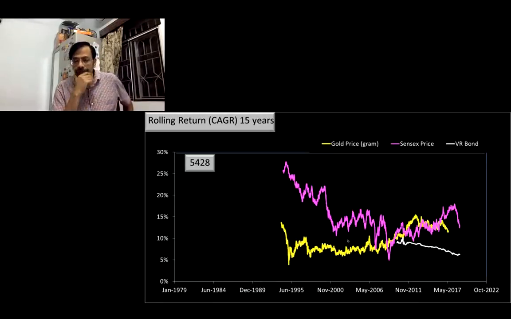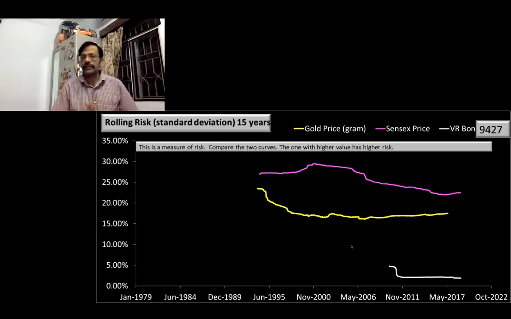Again, over 15 years, you can notice that there's not much of history for the fixed income, so that's why you don't have the white line stretching up out here. But you can notice that the spread in gold returns is huge, and the fixed income, if I assume it's kind of at that level, fixed income is still able to give comparable returns to that of gold over 15 years at significantly lower risk. That's the biggest problem when it comes to gold.